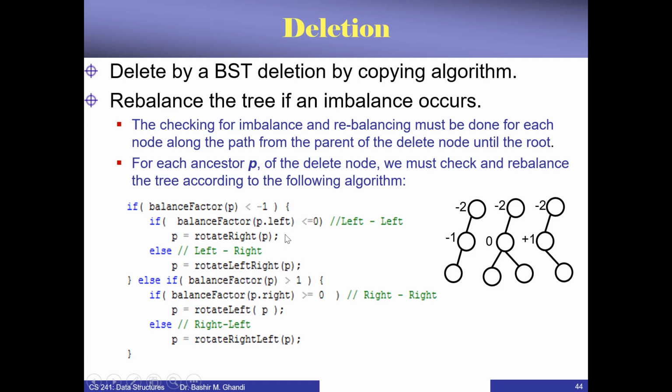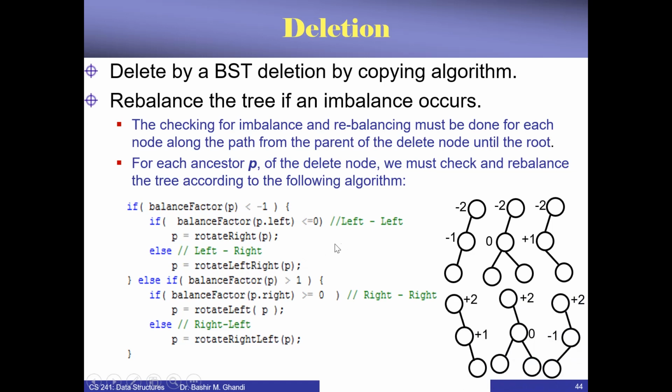Although we don't have a new node to use to know what rotation to do, we can still know what to do by computing the balance factor. First, compute the balance factor of your P. If it is -2, then find the balance factor of its left. If it is less than or equal to 0, then you only need to do a single right rotation. But if it is 1, then you have to do a double rotation.